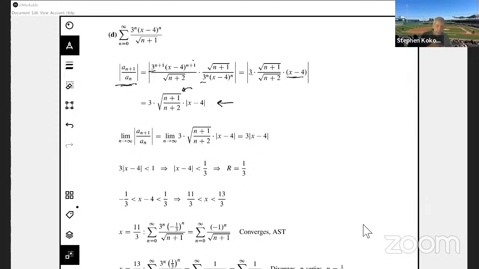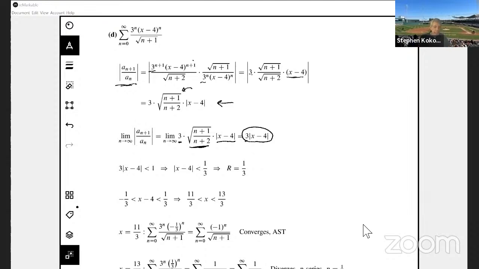So by now we're getting used to this step. It's becoming part of academic muscle memory. We take a look at the limit as n goes to infinity of that ratio, the absolute value of that ratio. This is constant. That's constant. What happens here? Well, similarly, within the square root symbol, we could divide both the numerator and the denominator by n. And this inside the square root goes to 1. So the square root of that is 1. And so this limit is 3 times the absolute value of x minus 4.